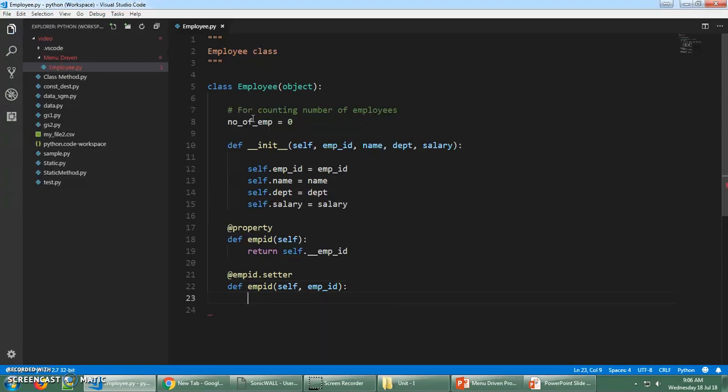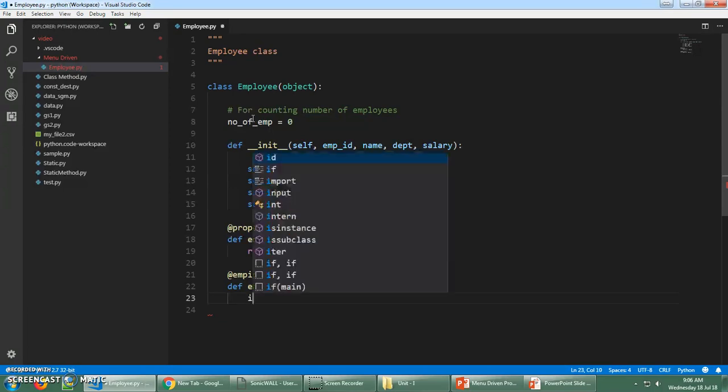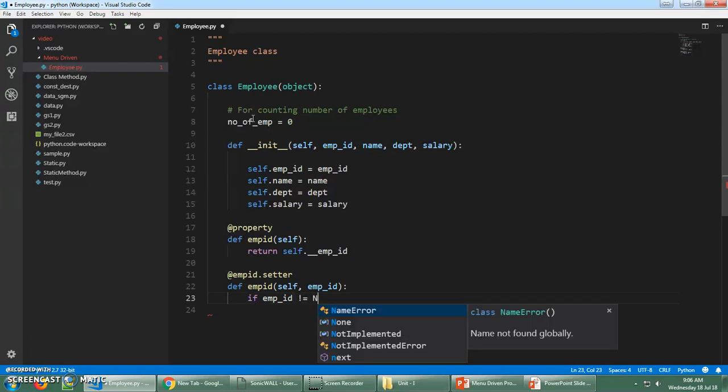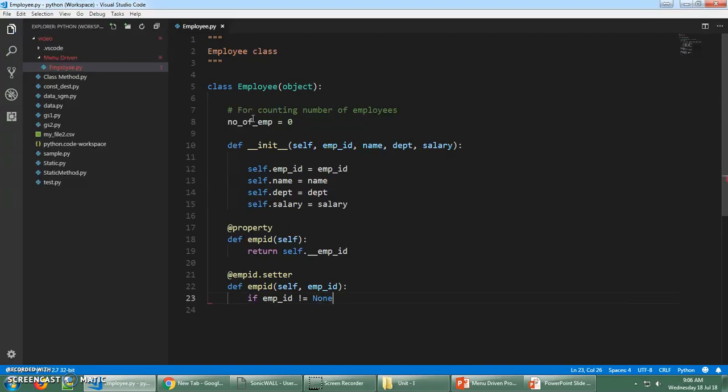Now let's check whether that EMP ID passed by the user is valid or not. So EMP ID must be not equal to none, and EMP ID must be greater than 0. So this is the condition that we need to check. It should not be none and it should be greater than 0.